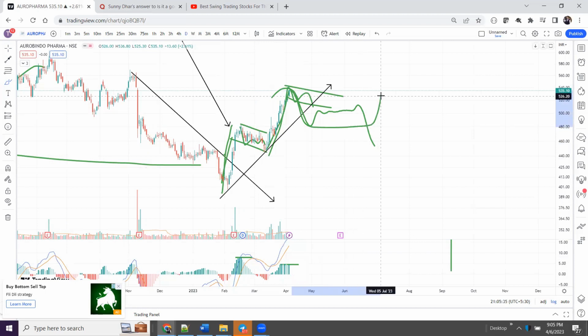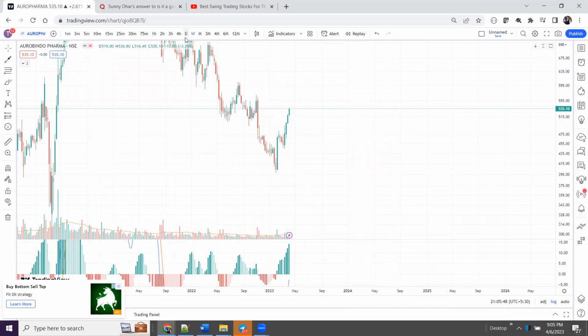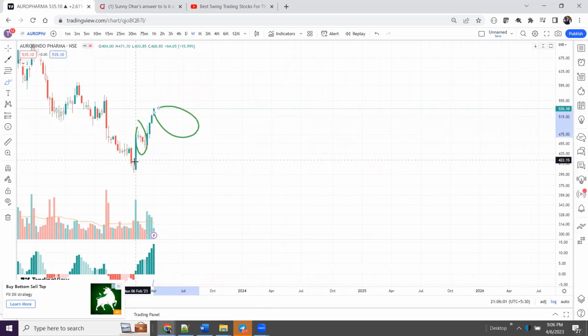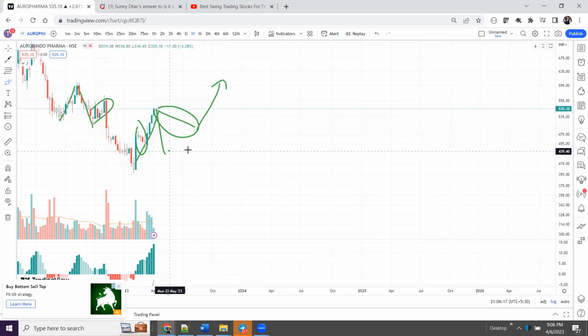So if we get a small correction, then that will mean that for this impulse we will again get another up move. Now let me show on the weekly chart how that will look. Now let me clear this. Now on the daily chart, after the impulsive move you got this structure, which is the corrective structure. Now if on the weekly chart you get a similar corrective structure, then that means that from this we will again get an up move. Suppose this is a move, after that we got this move, so if we get a similar move here, then followed by this move, followed by this structure, then this sort of move will come.